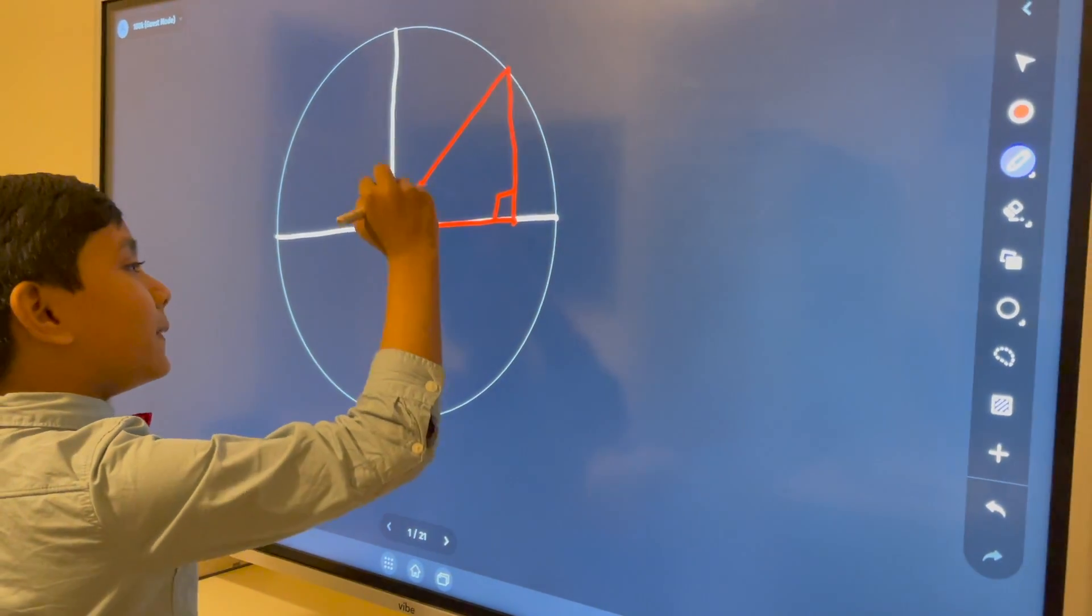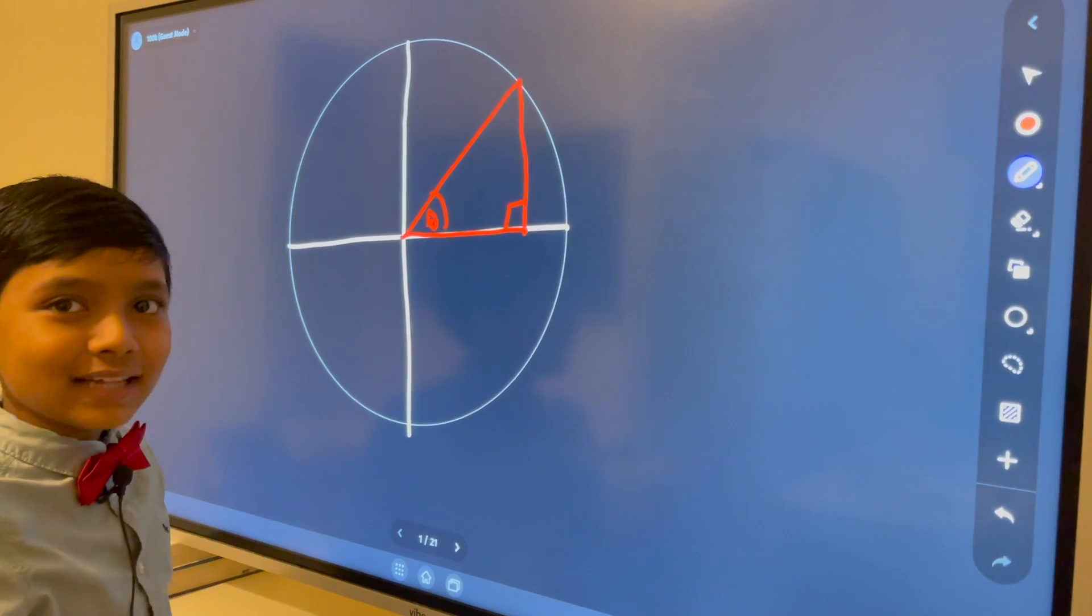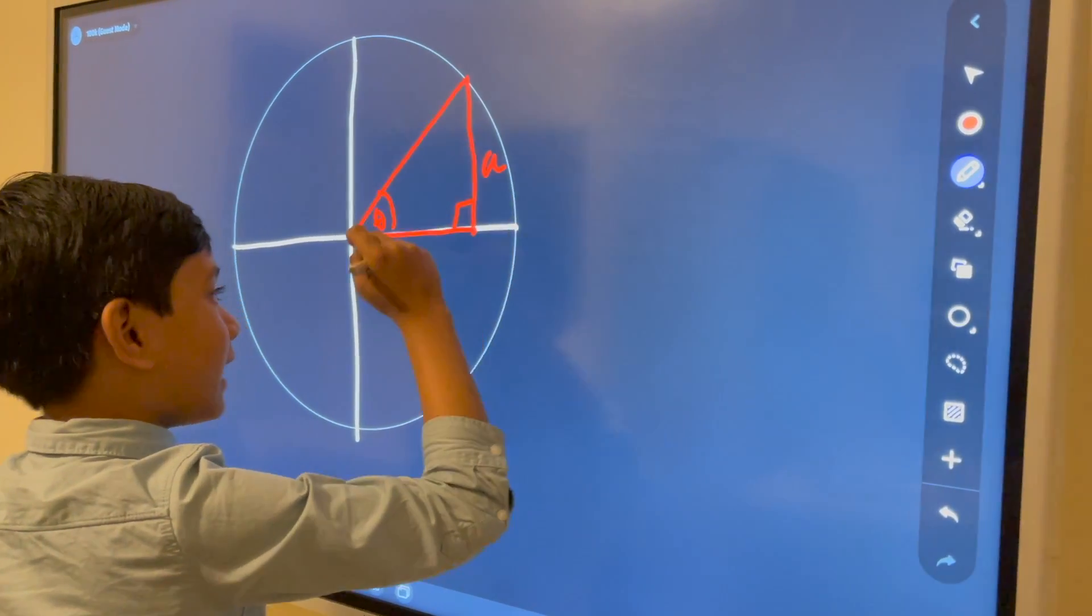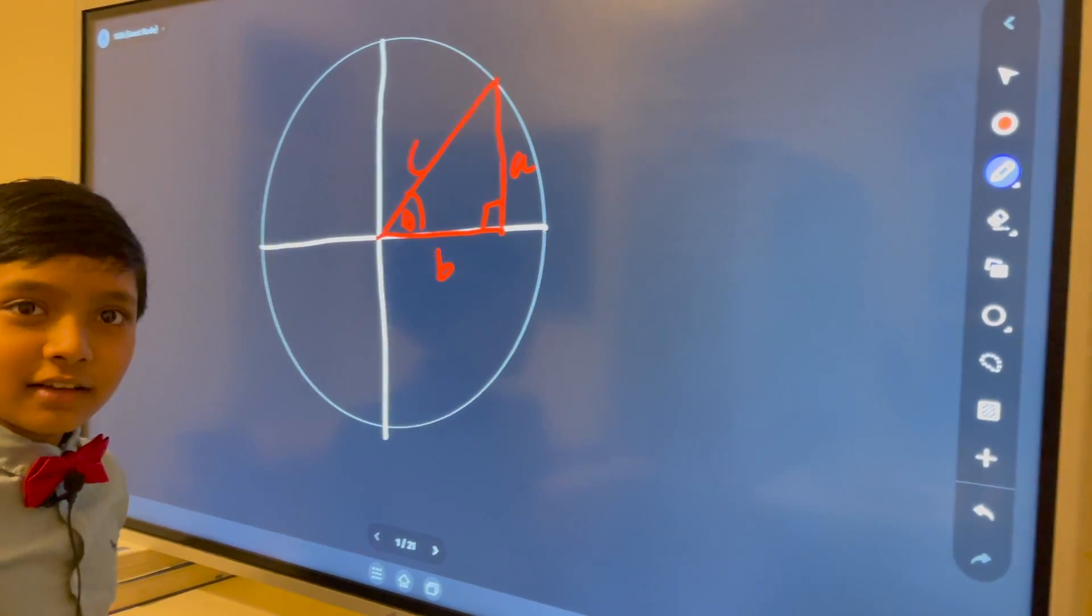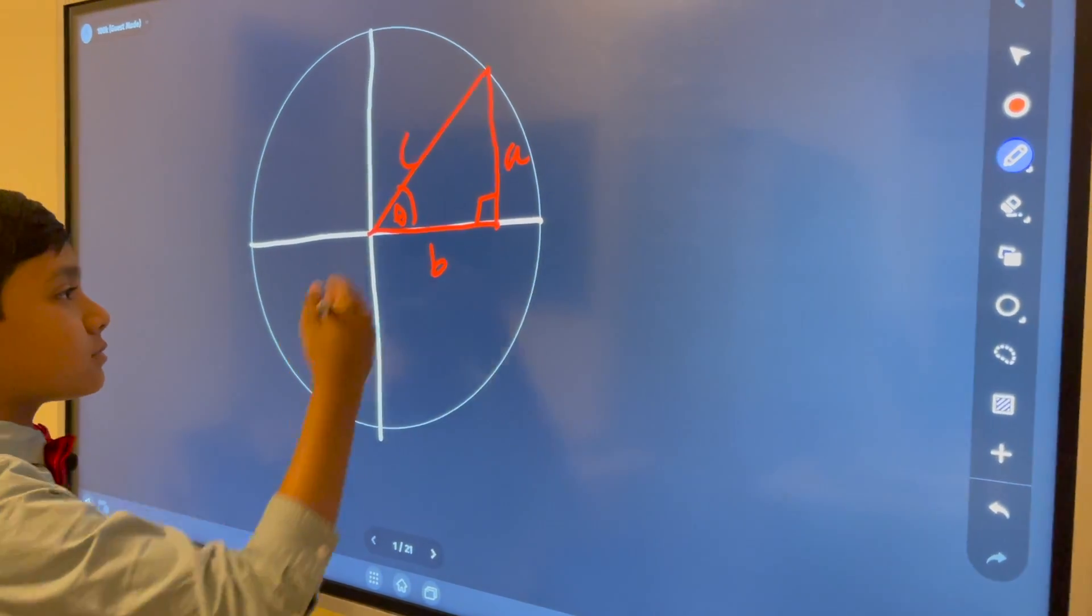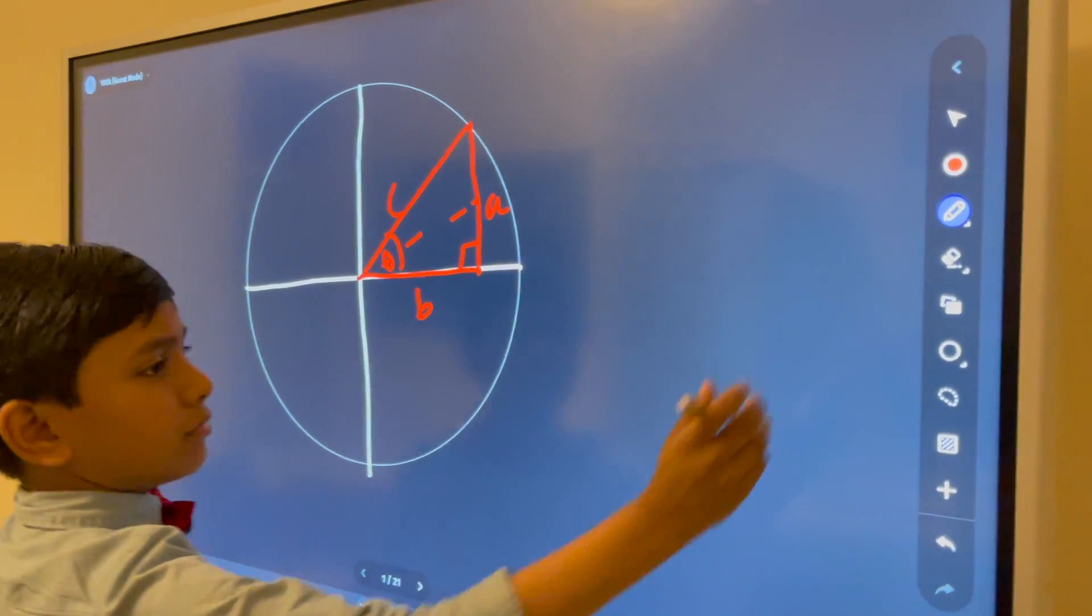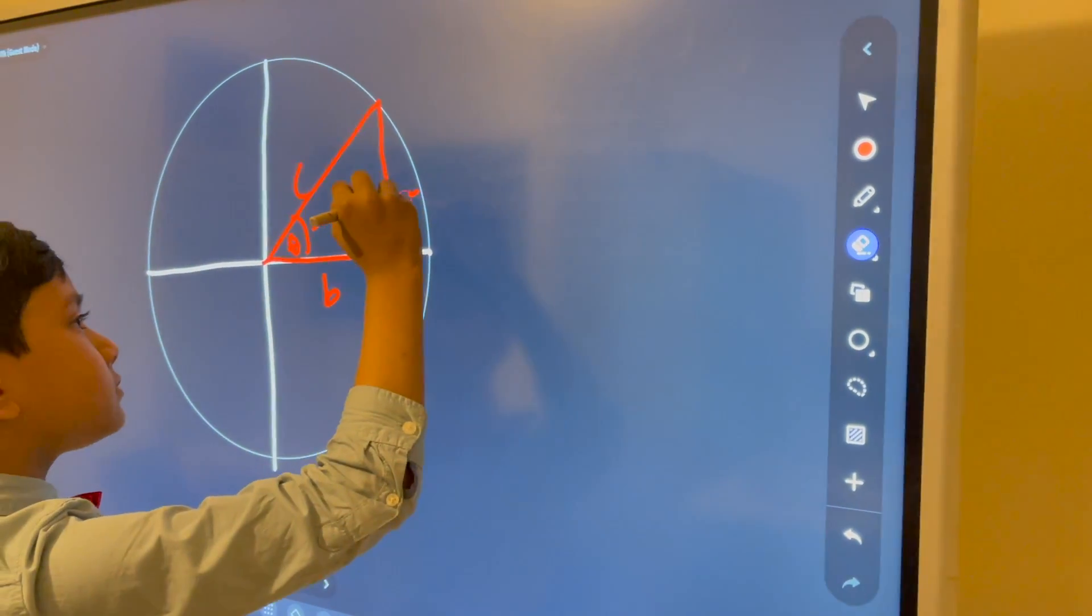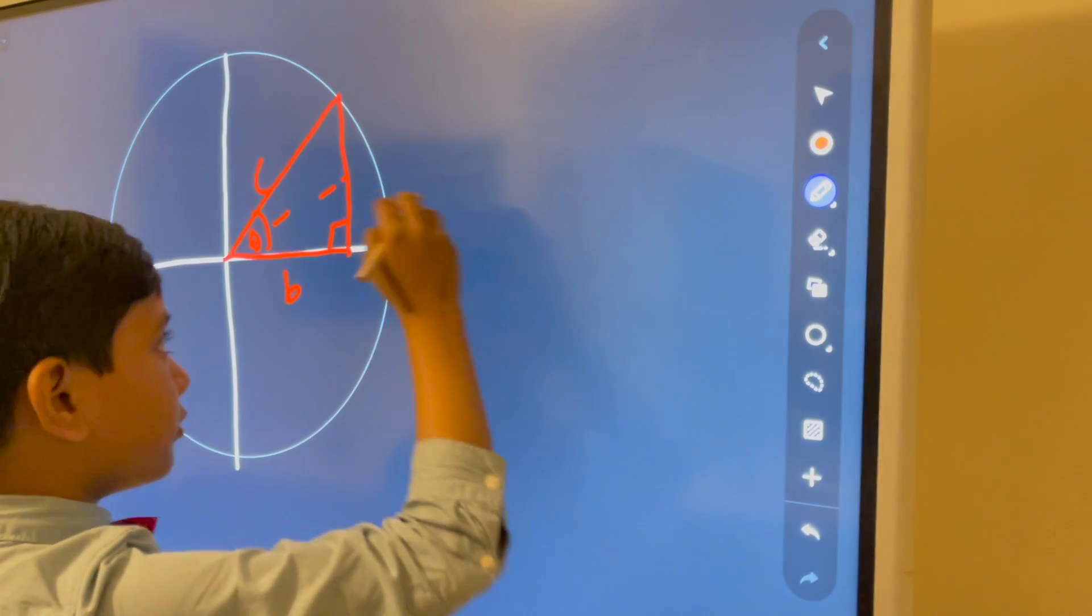And now, this is your entire body, your entire triangle. Now, we have a wrong angle, not a right. Okay, it's actually a right angle. But, don't get it wrong, get it right, get it right angle. So, this would be our theta in this case. And this would be A, B, C. Don't count with me.